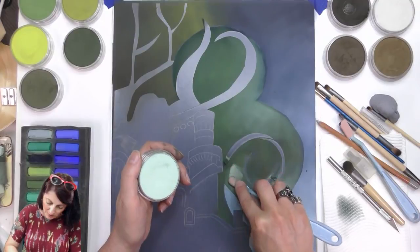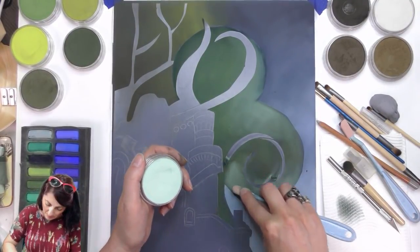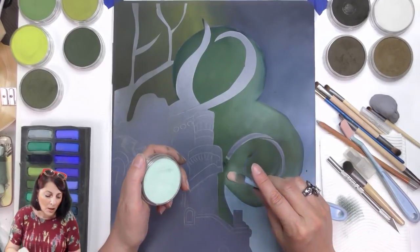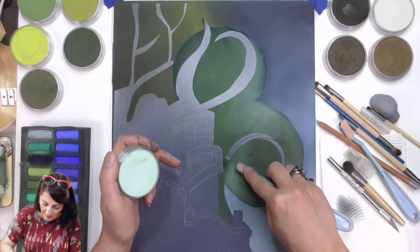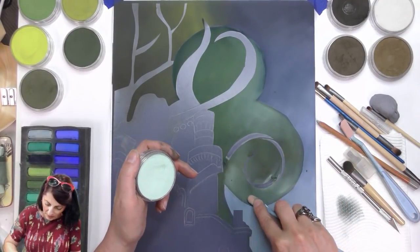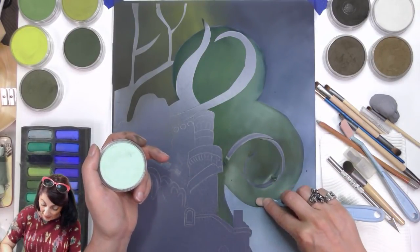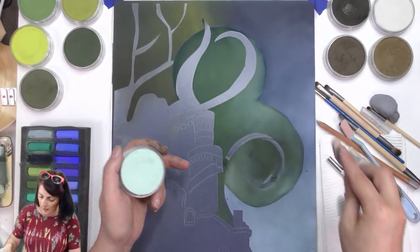I think Pan Pastels is more of a transparent type pastel. If people were to ask me, if you were to compare Soft Pastels with Pan Pastels, it's more of a transparent. It's like watercolors, isn't it? Where watercolors is a transparent paint as opposed to acrylics or oils, which are opaque. So, yeah. All right. Okay.